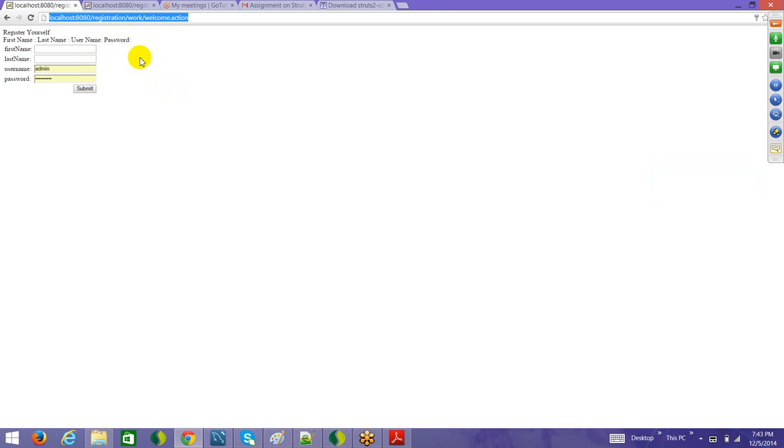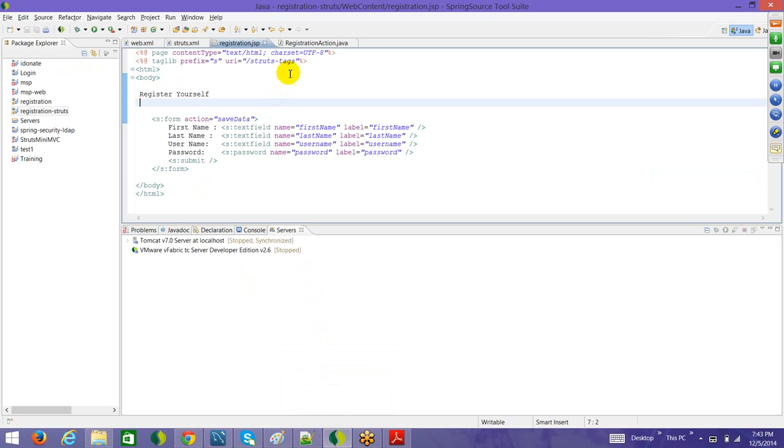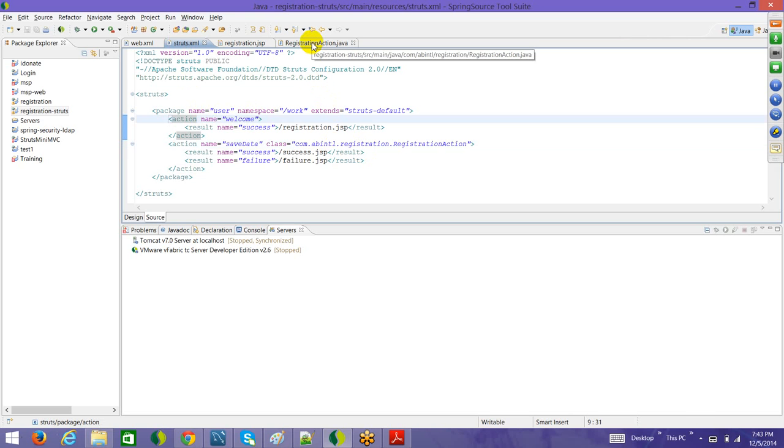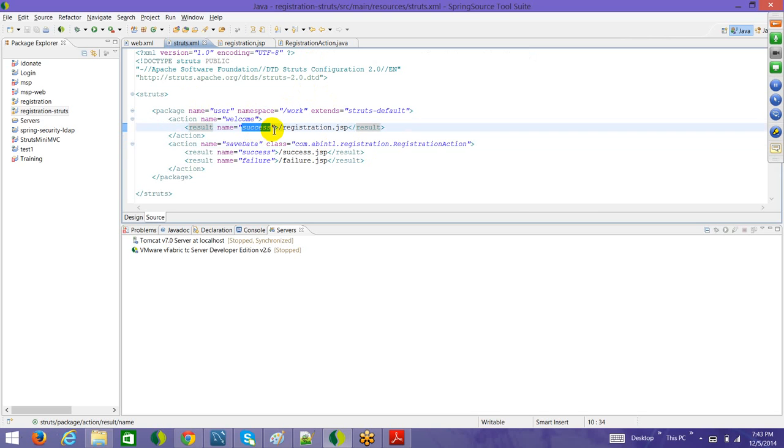Yes, so the thing is that if you want to pull in some values, then what you need to do is define an action class here, because here you're not defining an action class, right? Define that action class, and inside its execute, set up some of the values. Like, if you want to set first name, set it up. If you want to set last name, set it up, and use success, and the registration.jsp gets loaded up.